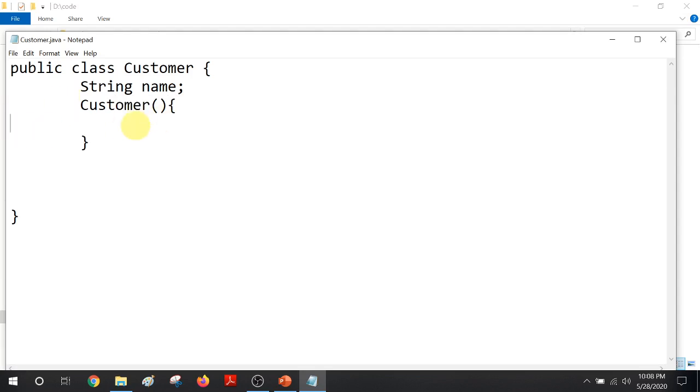So let's add a System.out.println just to see where the constructor is getting called. System.out.println, let's say, Customer is created.